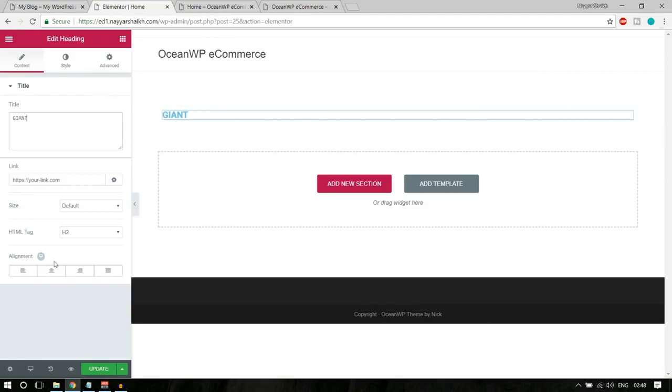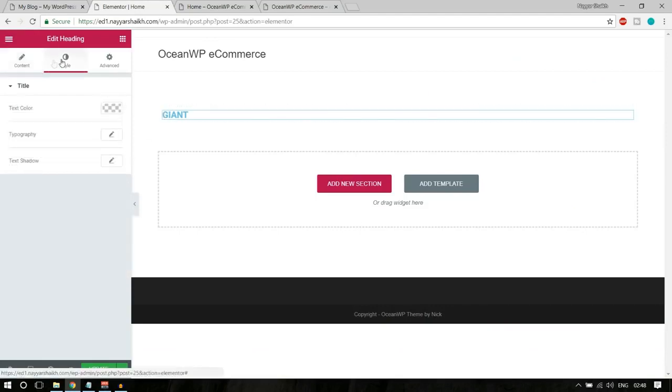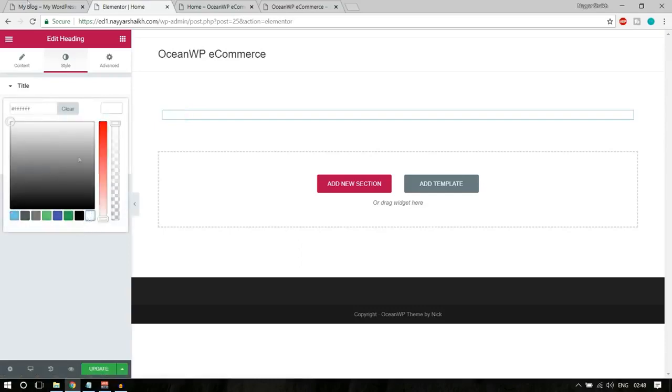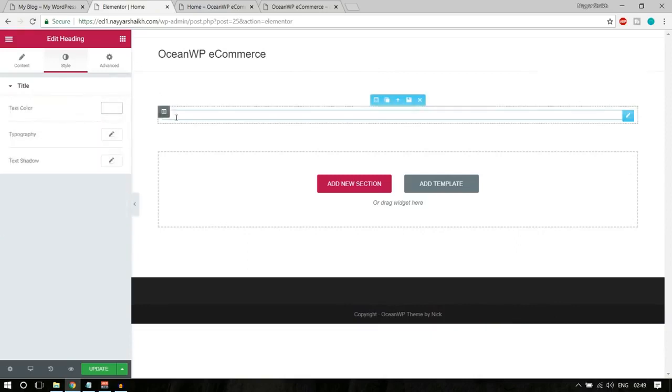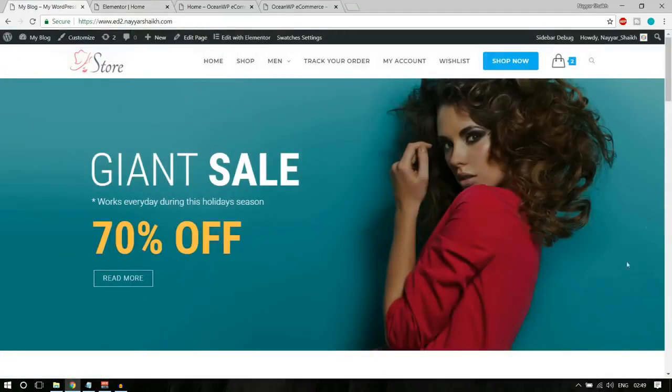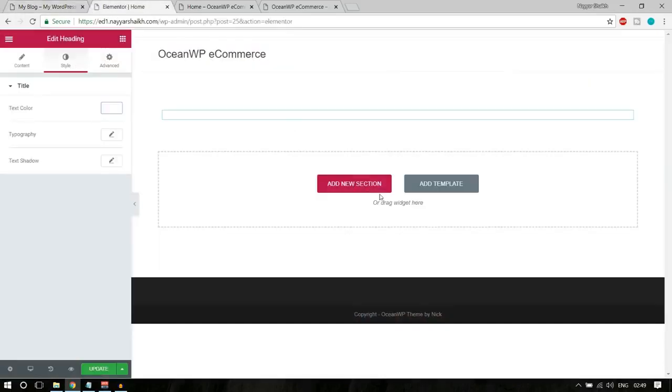After that, I'll go to style and I'll change the text color to white, because here also we have white. But when I do so, the text disappears because the background color is also white. So now I'll add this image that we have in the background so that we can start working. We have something in the background, and we can make this text white or black, whatever we want, and it will not disappear.